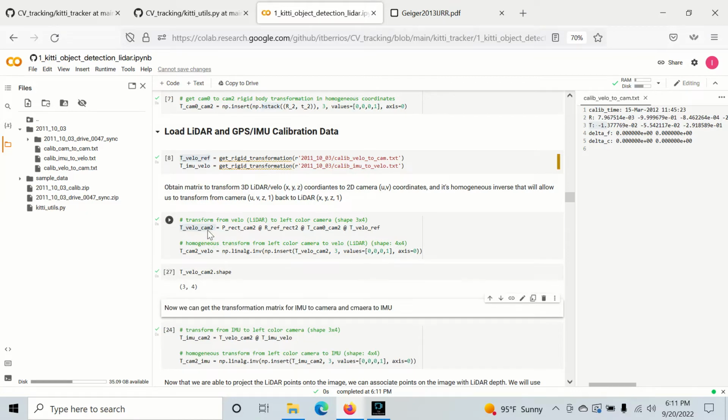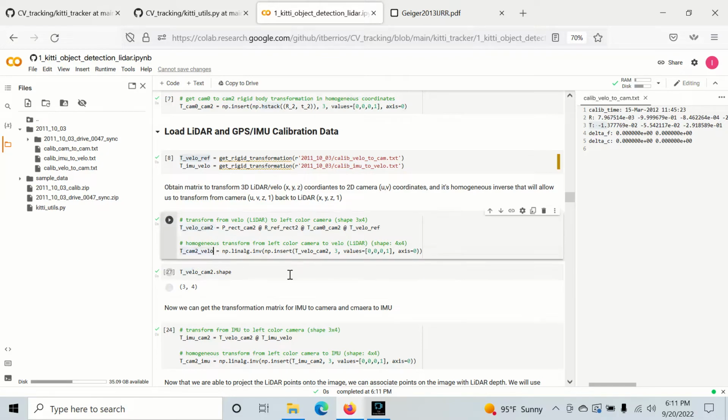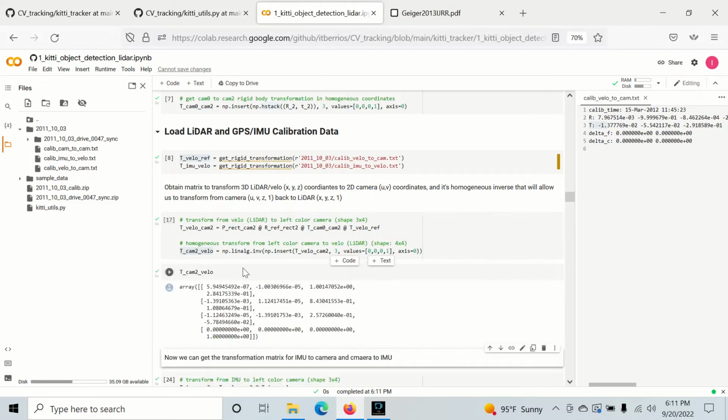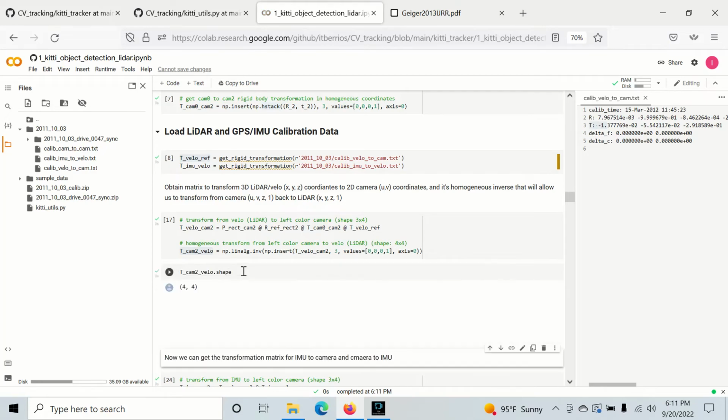This will basically take us from a 3D point that the LiDAR sees to a 2D point that the camera sees. And we could also do the inverse. In order to do that, we can't invert a 3x4 matrix. We have to make it homogeneous, and that's what this step is doing right here, just adding a row to it. And this one right here is a 4x4 matrix that'll allow us to convert a camera space point in homogeneous coordinates to a LiDAR space coordinate in homogeneous coordinates. And of course we're going to have to undo the homogeneous transform after that. So that's why it's a 4x4 matrix.